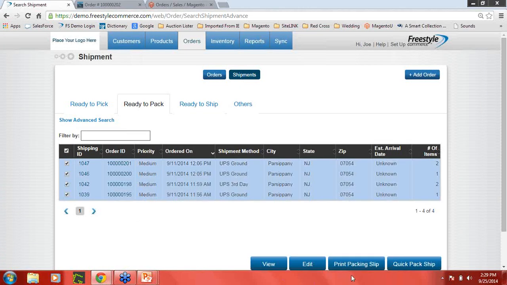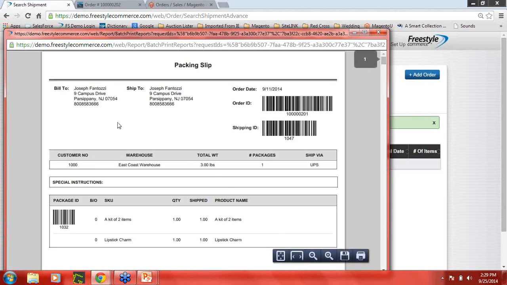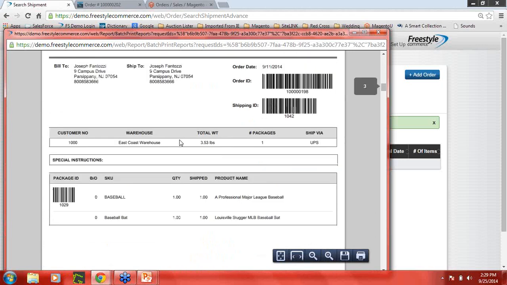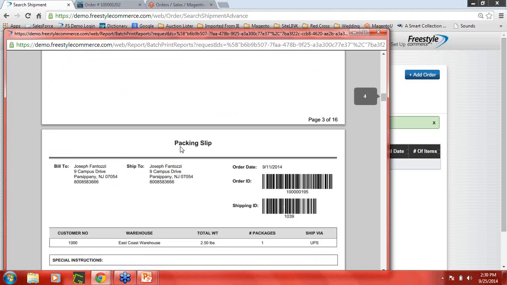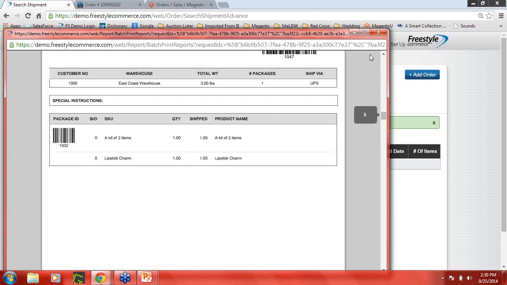Again, we'll do the exact same thing. And I'll print out our packing slips. So we'll do that. And now this is what we would throw into the different boxes. Loving it. And it works perfectly. And now you can see I can have multiple pages because they're different orders. So the initial master pick ticket showed me all the line items, the items that I needed to pick. And now this packing slip just shows me the different orders that it's associated with.